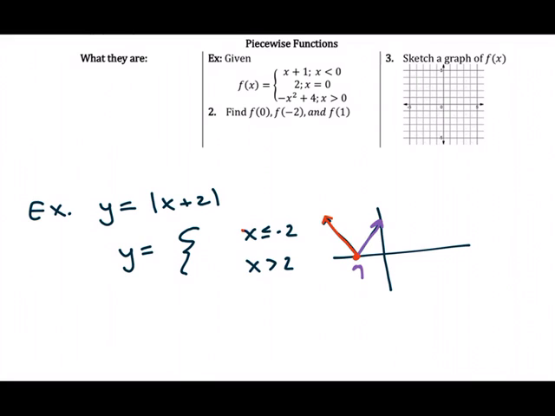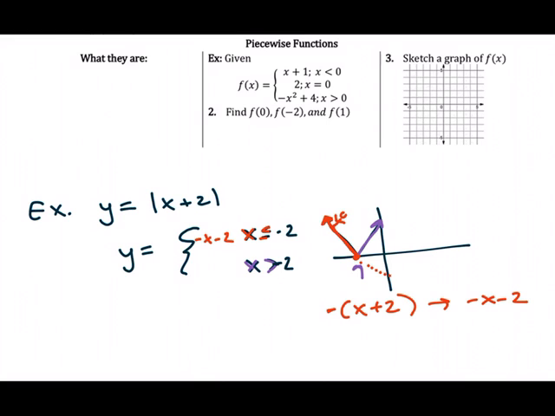We're going to be talking about the red piece if x is less than or equal to -2, and the purple piece if x is greater than -2. There should be a negative here. There we go. So what's happening in the red piece? In the red piece, the inside would actually be a negative number, but what absolute value does is make it positive. So if I was writing the equation of this line, the slope would actually be negative. So we would be looking at the opposite of what the function says, which would be -x minus 2, which should make sense. If we kept going, this would cross the x-axis at -2. So this is -x minus 2.